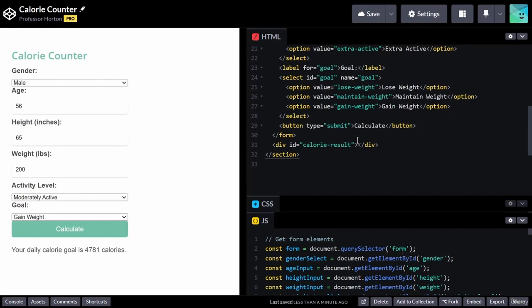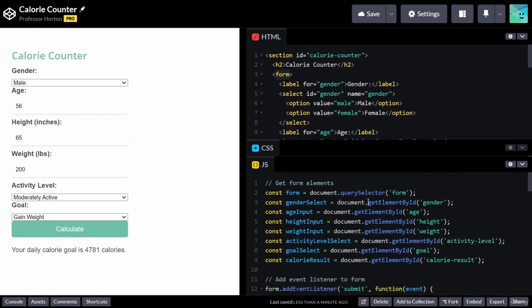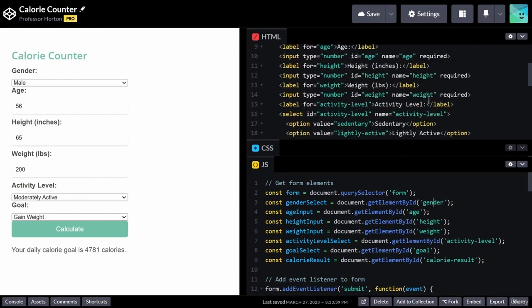So here, this is selecting the form element, which is here. And then on the second line, it's actually selecting by ID. So when it says get element by ID, it is now referring to the HTML element that has the ID, which is set to gender.